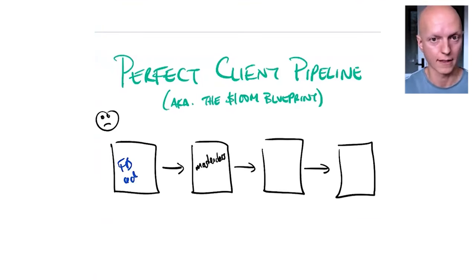And so that is how you deliver results to clients in a virtual fashion. And again, this can go down many, many layers, but I wanted to give you hopefully a simple framework for you to understand this. All right. So let me just stop my share here and let me just come back to my mic, which might be helpful. So I'm talking about this as the $100 million blueprints. This, what I've showed you, is the perfect client pipeline and the dream come true system. So it's how to get clients and how to deliver to those clients once they're in. This is what we do every single day with you guys, in the Health Business Accelerator. This is what we help you refine, get up and running and then perfect over time. So you build a business that you love, that doesn't burn you out, that you can scale, that you see the fulfillment in the sense of doing purposeful work and your clients are getting amazing results. And you can do all of this virtually.